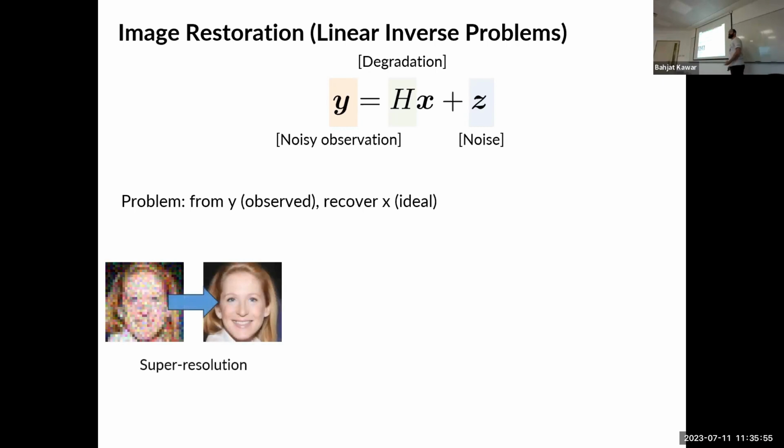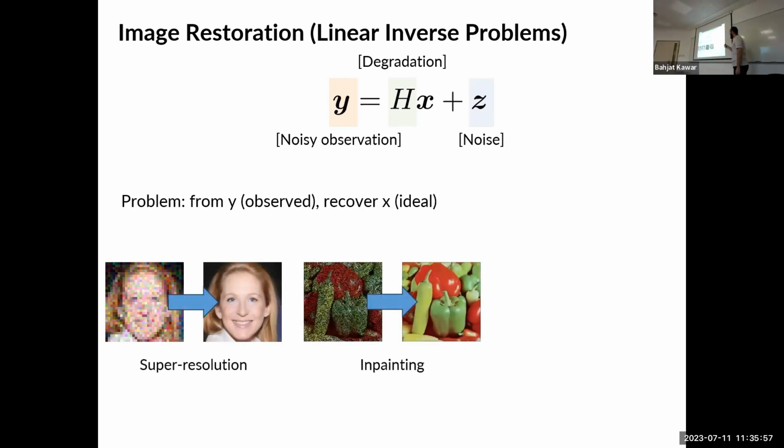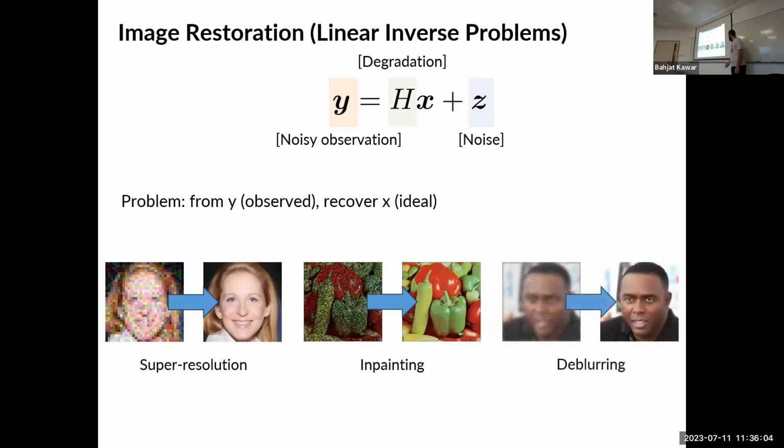So that's where deep learning comes in. With solving problems like super resolution, where we're trying to enlarge an image, inpainting, where we're trying to fill in missing pixels, or deblurring, where we're trying to unblur an image. We always need deep learning to fill in these blanks and learn what images should look like. And that's not even mentioning the problem with noise and how it acts under a simplistic approach. So given y, we're trying to recover x.